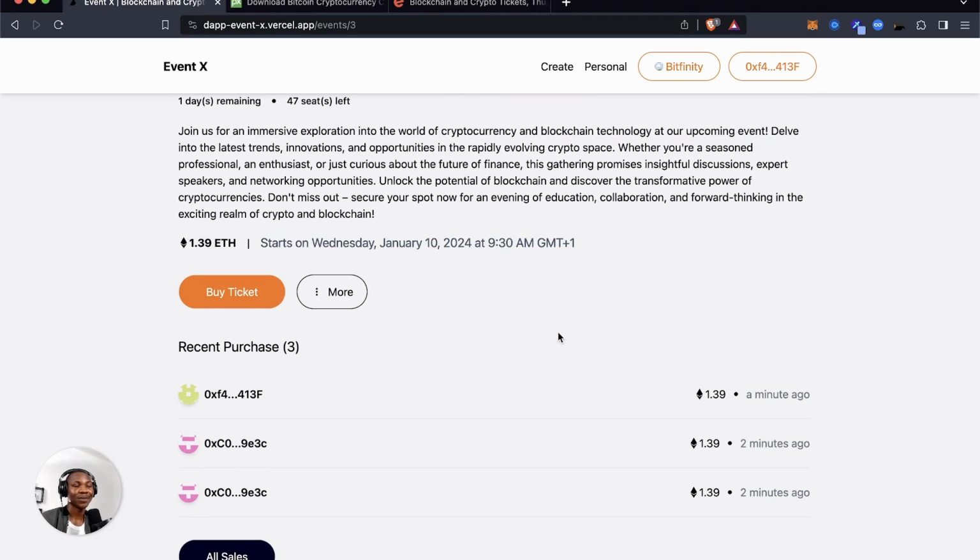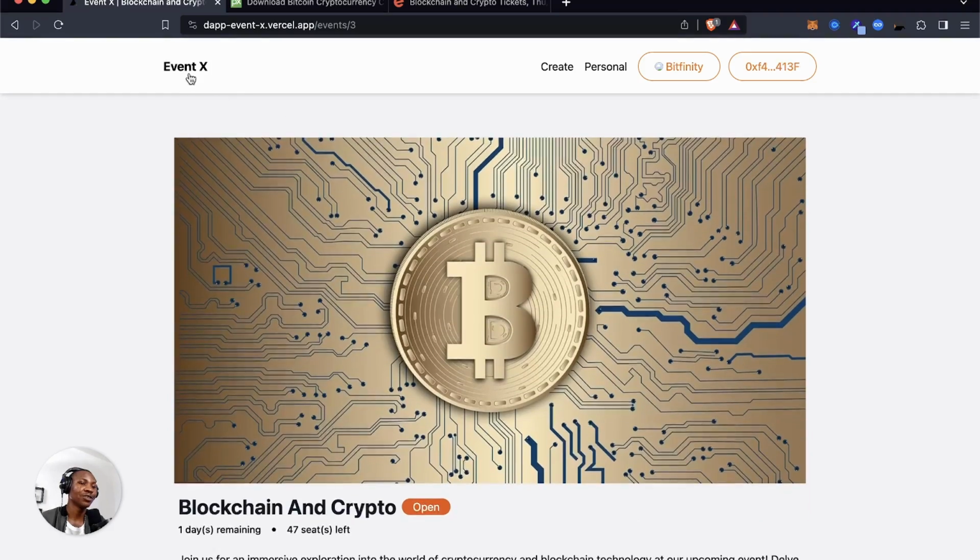Wonderful. So this is what you're going to be doing. All right, this is a real life blockchain use case. It's not only about NFTs and all that. I know that those have to do with money and all this, but there's also NFTs in this. Whenever you pay out, all these people that purchase this ticket are going to have NFTs minted to their wallet address, and they can do whatever they want to do with it. Okay, so that is it. That is how this tutorial functions.